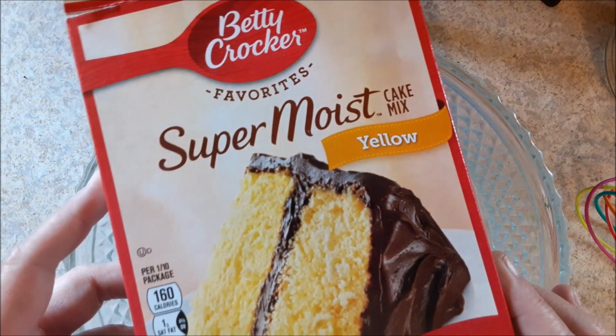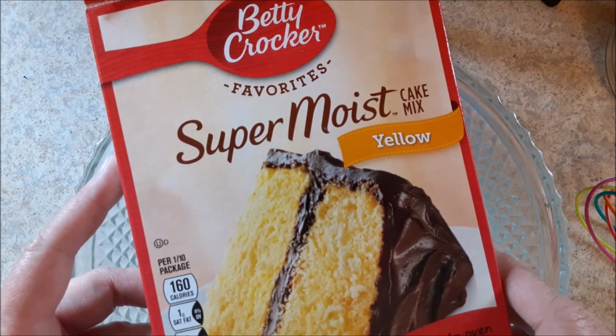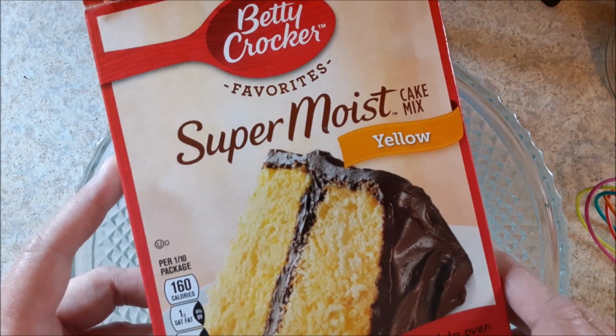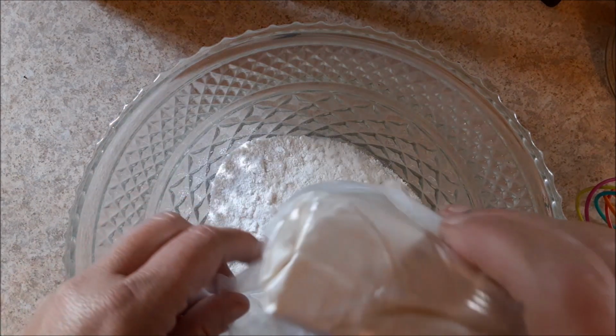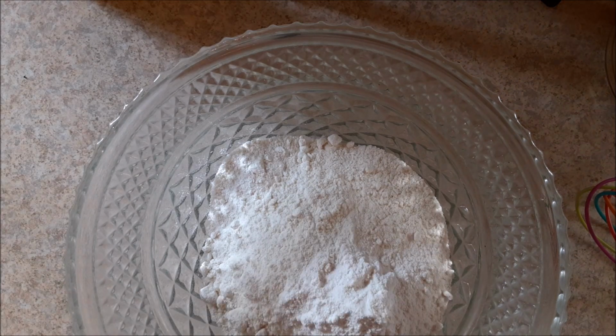All right, y'all, I am super excited because today we are making a pumpkin honey bun cake, and the only thing I like better than pumpkin is a honey bun and cake and just, you know, you put all that together and come on now. All right, yellow cake mix going in, just like that. I will have all of these ingredients down at the bottom. It's really easy, and a lot of it is stuff that you might already have on hand.